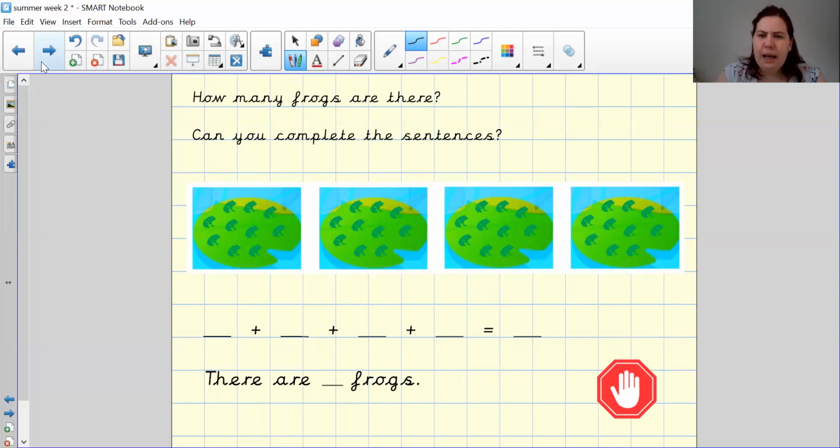So, as you can see, there's a lot of you doing the work today. So again, I've given you another problem now. So how many frogs are there all together? Can you complete the sentence below? So you can see the sentence underneath here. I would like you to complete that. If you are finding it a bit tricky, you could use some objects to represent the same as the frogs if you need. So again, stop the video and continue with that problem.